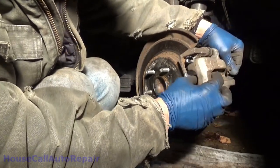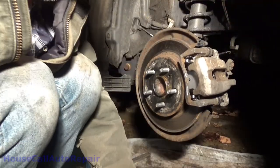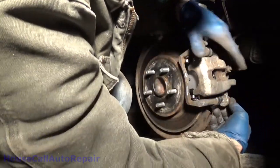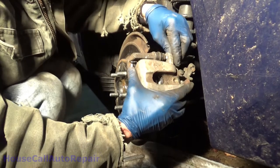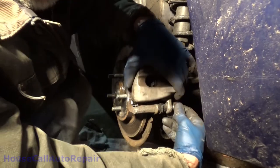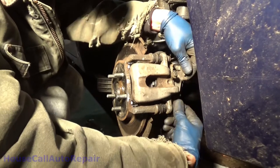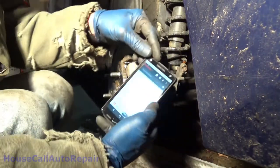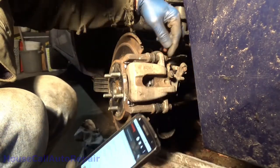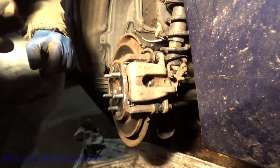It's a little tricky, but once you got it in place, screws back in. And according to Toyota Nation, I don't know if you guys can see that or not, 25 foot-pounds on the caliper pins. My torque wrench doesn't go down that low, so we're just gonna go good and tight.